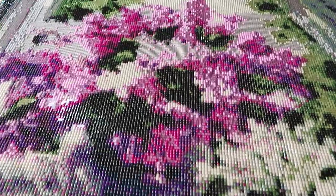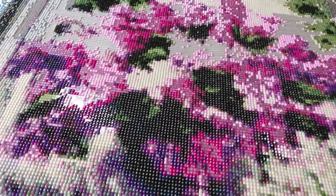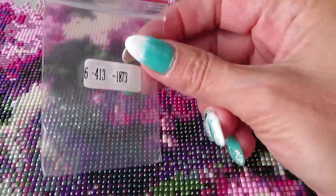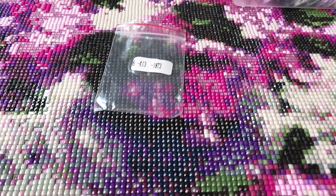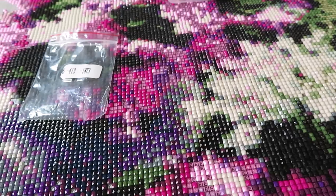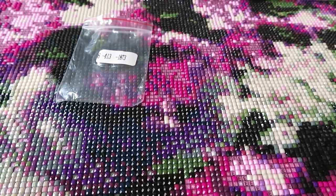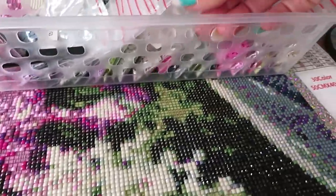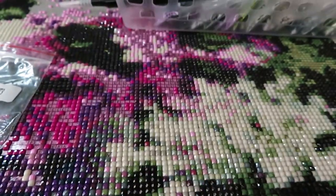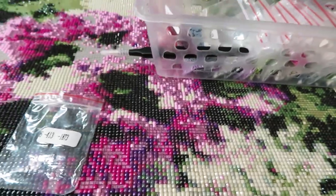So other than that, I do not have any more problems so far besides the popping drills. The first color is over, it's done. I already finished this color, and you see there's lots of beads left. I have some pink in here that I finished, and lots of colors are left. For example, I'm already done with this one.